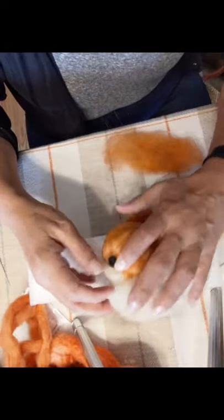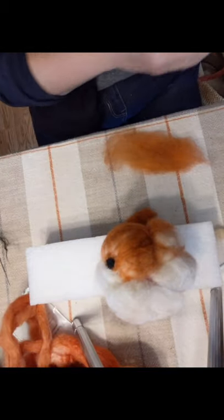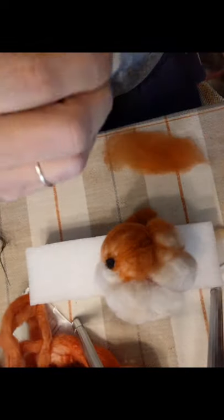I have one eye. One of the things that I learned from a teacher that I took class from, here's a nice bright white, is if you want their eyes to stand out, see his little tiny white speck in his eye? That makes the eye look more realistic.